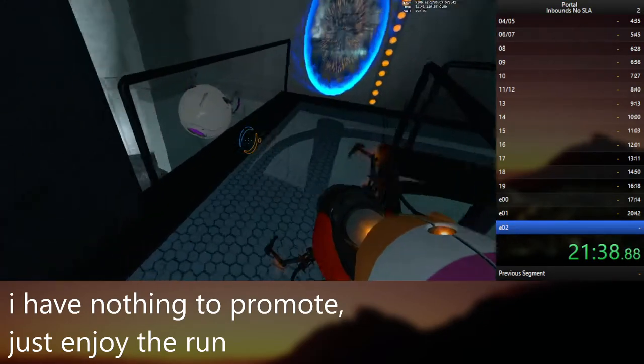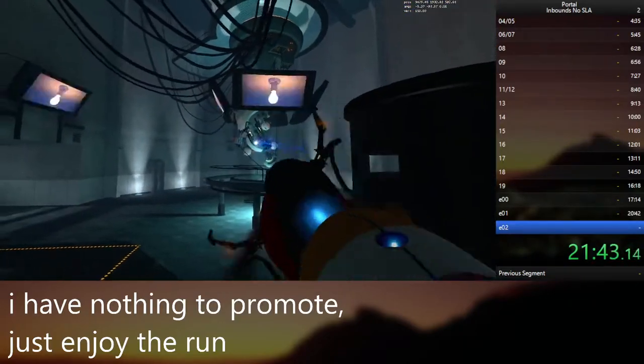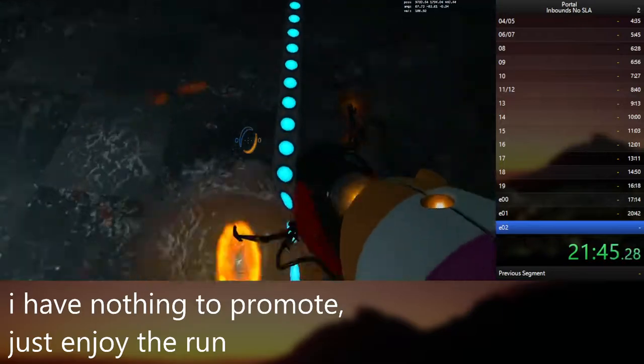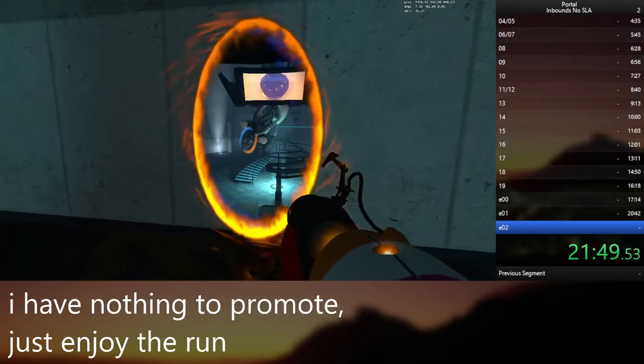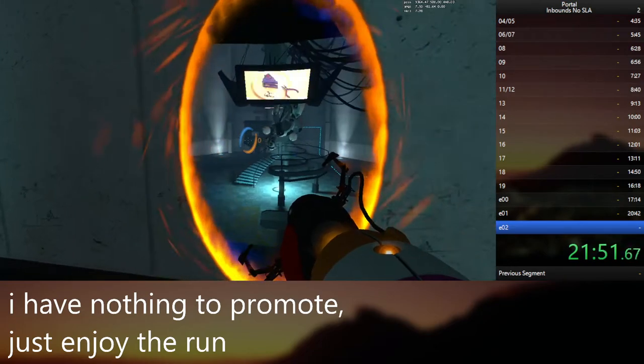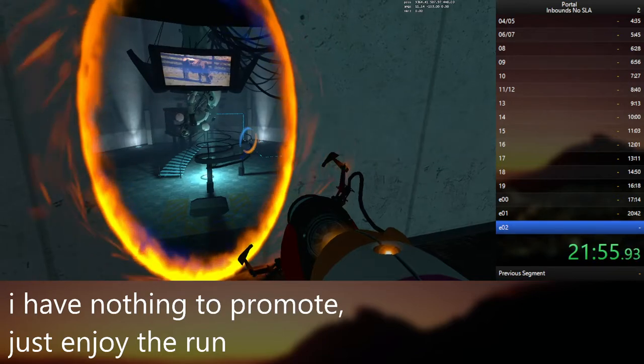Time out for a second. That wasn't supposed to happen. Do you see that thing that fell? Where are you taking? You're kidding me. Did you just set that Aperture Science thing, we don't know what it does, into an Aperture Science emergency intelligence incinerator? That has got to be the dumbest thing that— Whoa.